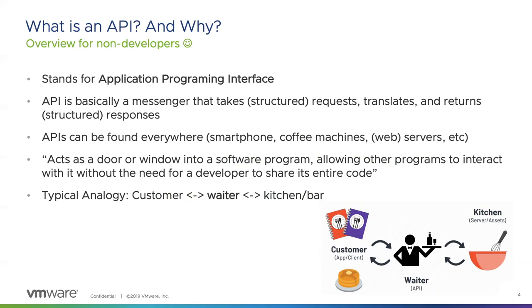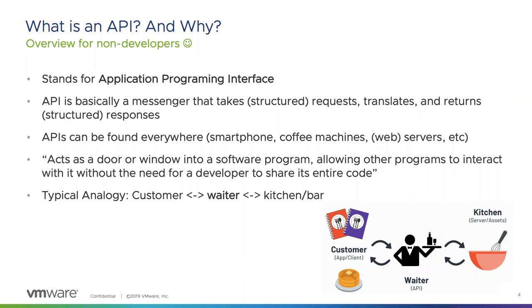So anyway, an API stands for Application Programming Interface or Programmable Interface. And what it really is, is just a messenger or a way for two pieces of software to communicate. The real goal here is to make sure we have a structured way of making requests and having a structured response. APIs today are really everywhere. Most devices, smartphones, machines, web servers, they have APIs. And the reason they do this is because you want to be able to talk to them in a simple way. So you know exactly how to get things from these machines or servers, you know exactly how to request them, and you know exactly how the response should look. So you can easily use this in a programmable fashion. If you want to automate things, that's the kind of structure you need.